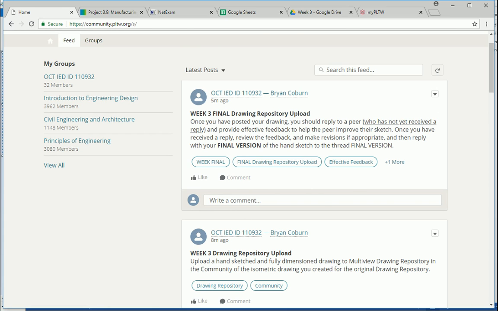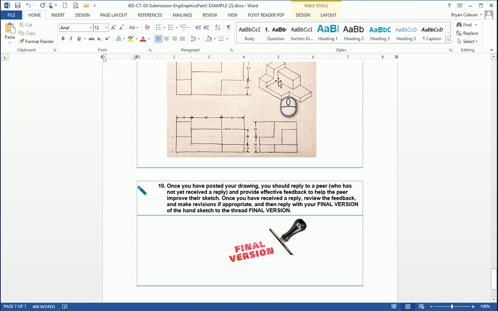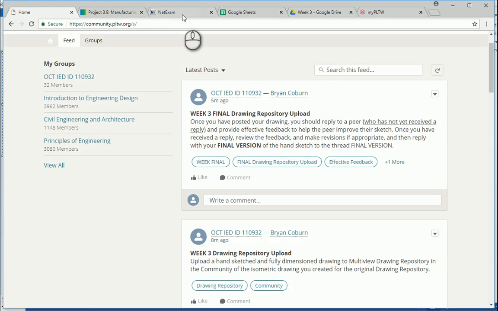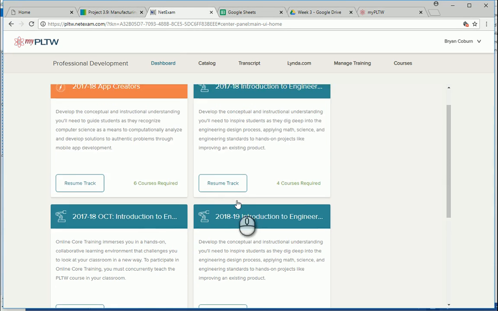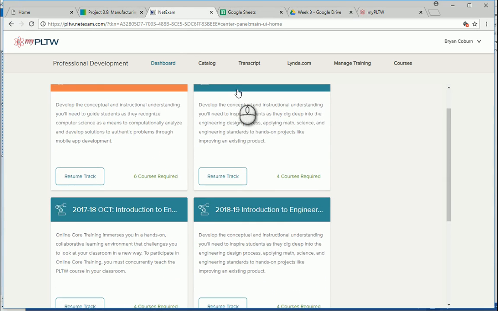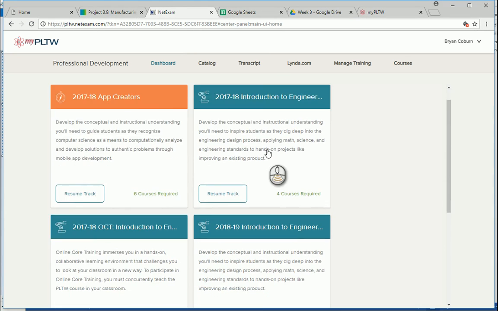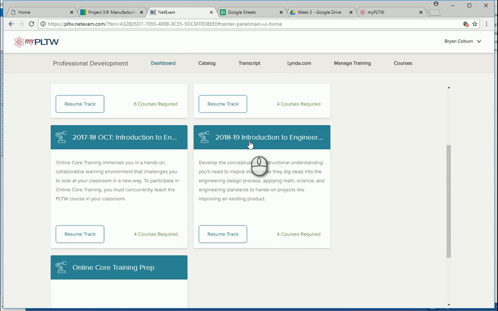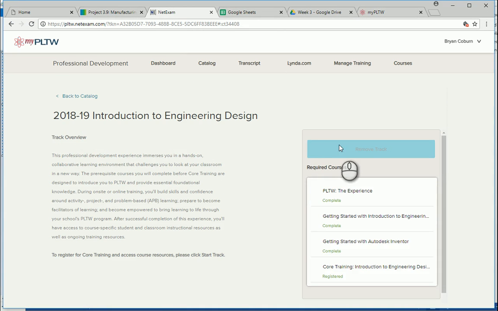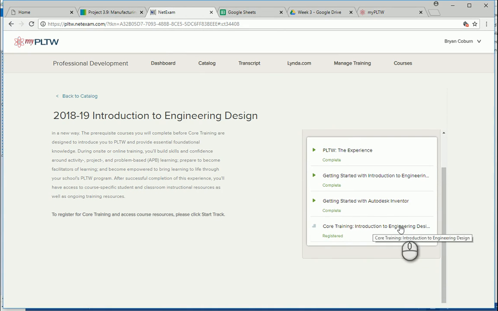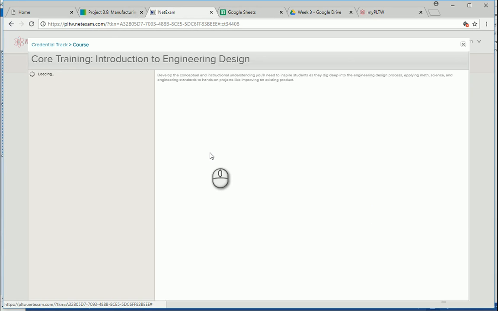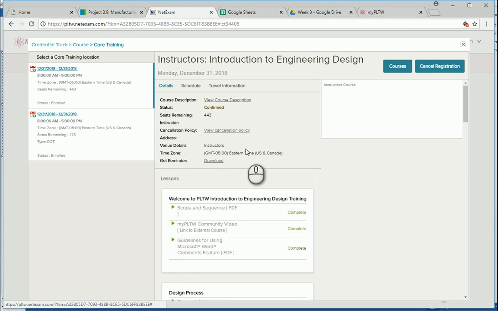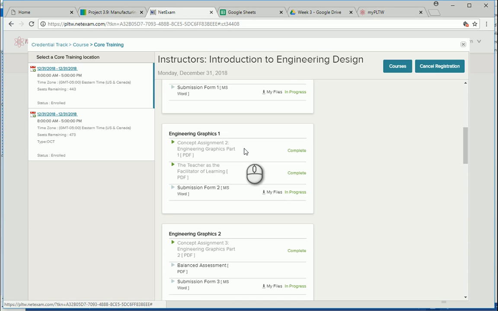And let's go back and look at how we need to submit. So again, in Netscape, you'll go to your ongoing training. You'll come down to your 2018 introduction, hit resume track, core training, and this is week 3.